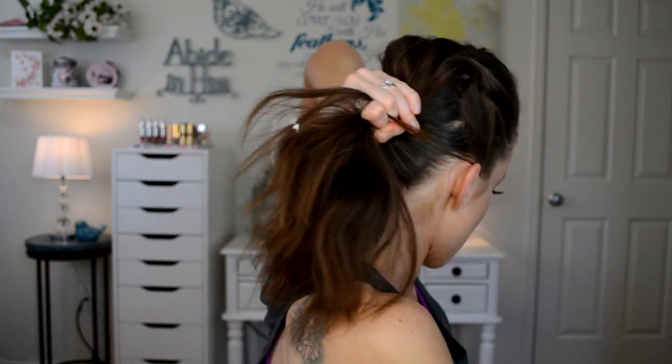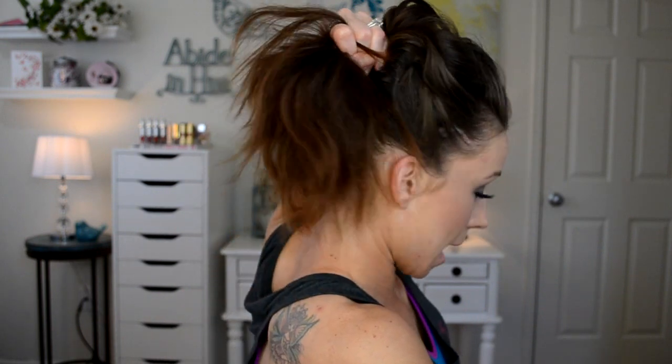Pinned, then you're just going to want to grab your hair, pull it tight at the back, and then push it up so we get some more volume up here. Then grab a hair tie, preferably something the color of your hair so it's not so noticeable. I would ideally use dark brown, but I use black. And make sure there's no funky pieces sitting up.